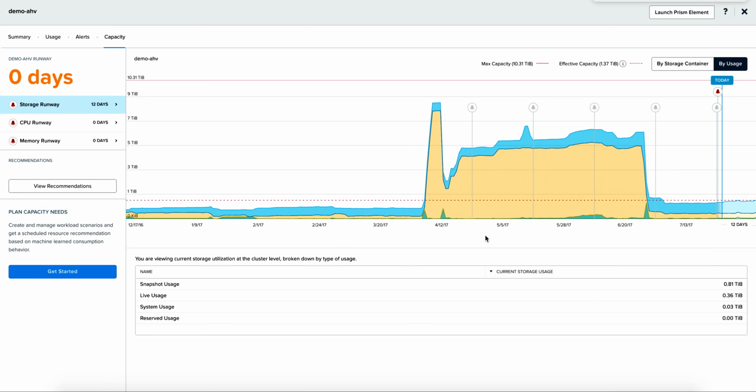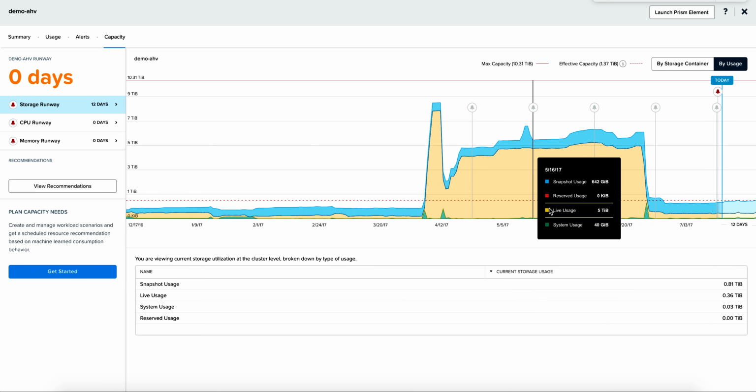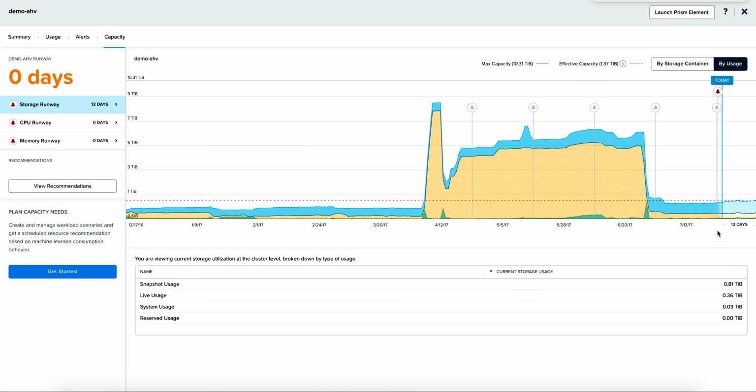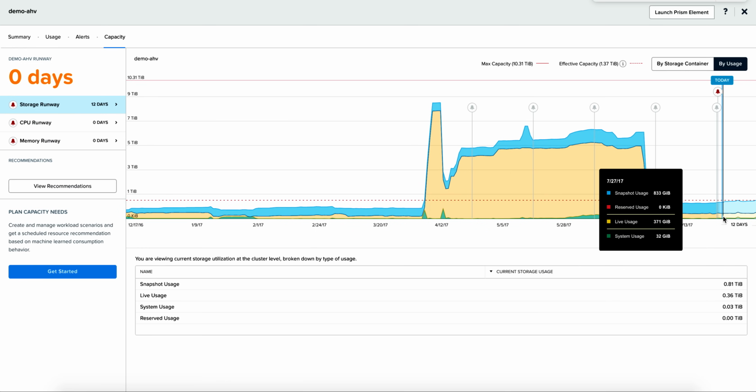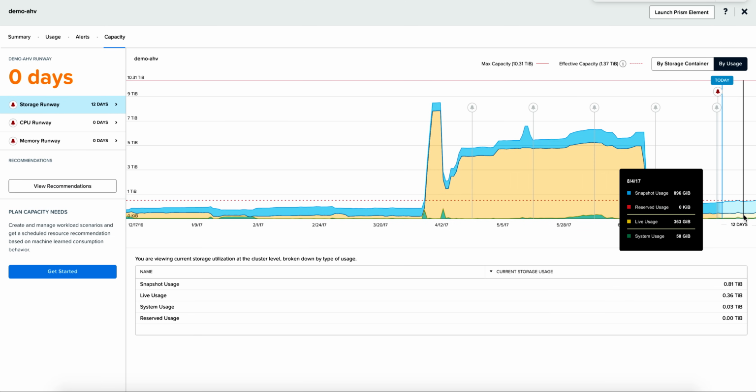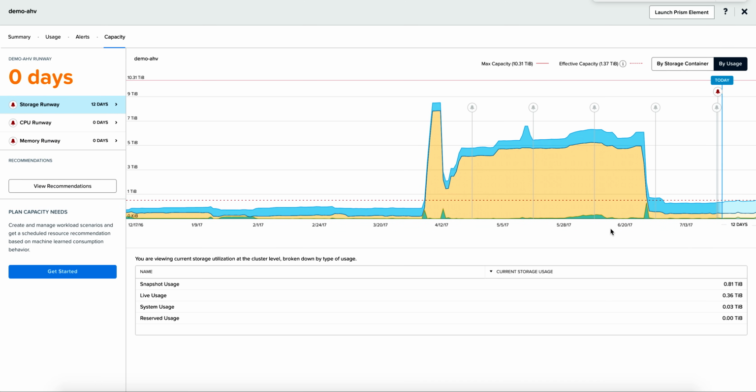What's nice is because Nutanix owns the whole stack, the CPU, RAM, storage, we keep track of it from the birth of that cluster. So you can see what this cluster has looked like over time. We've definitely done some deletions, but here recently we're starting to build up again. So it's showing us today, here's what we look like and what we're going to look like, estimated based on the existing or previous usage.